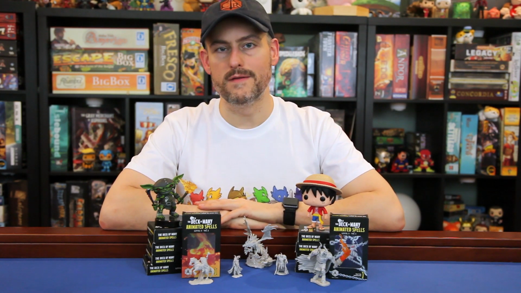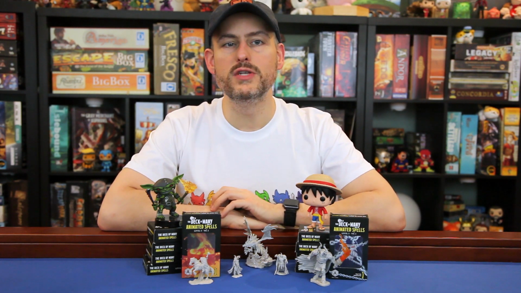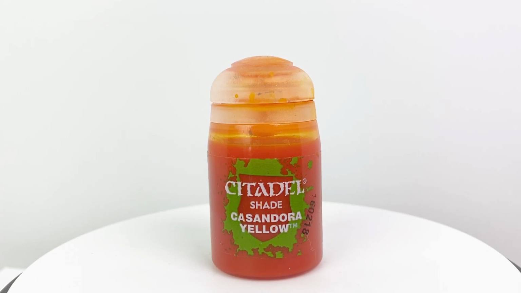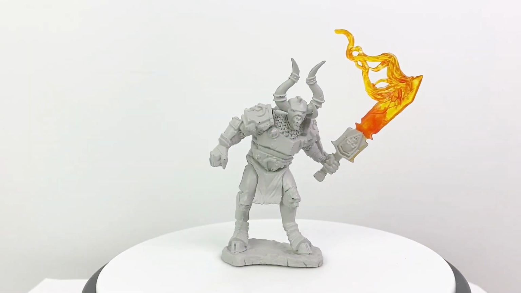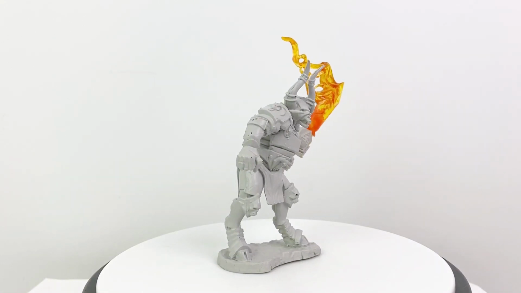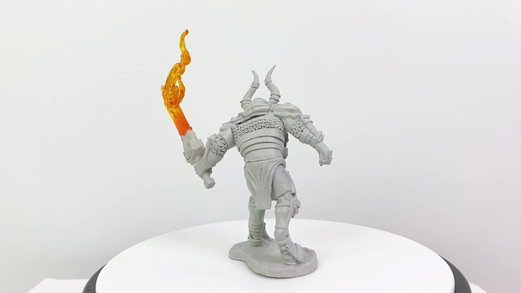Now, I promised you a tip on easily painting your translucent effects. For these effects, you'd want to use an ink or a watered-down wash, but I've been quite happy using one particular paint for my fire effects, namely the Citadel Shade Paint Cassandora Yellow from Games Workshop. The shade paints are essentially washes that seep into the recesses of your mini to give it depth. Any Citadel shade paint should work pretty well for your translucent bits.